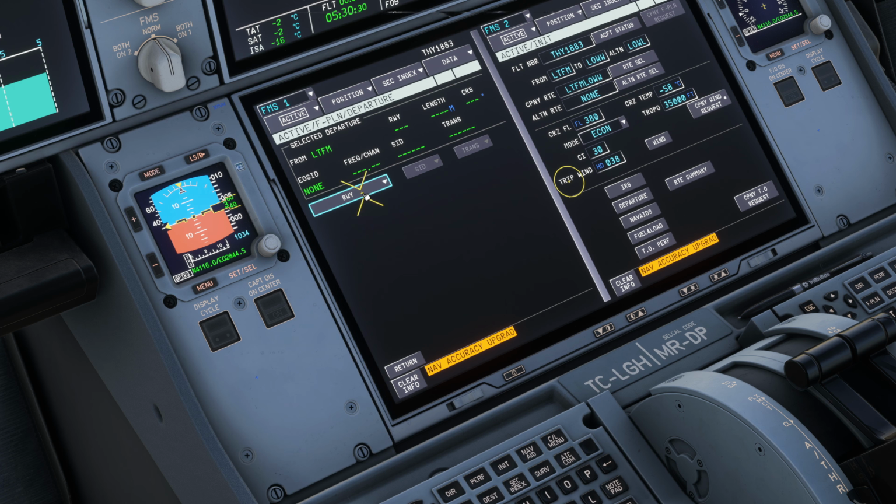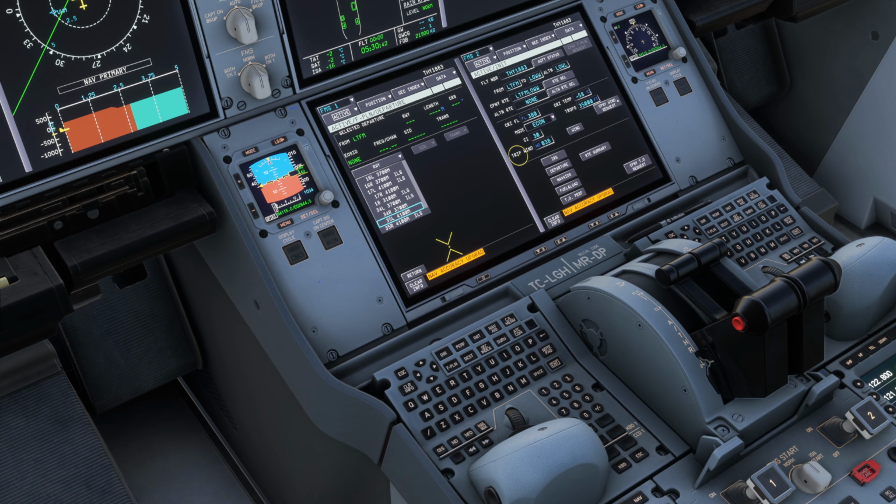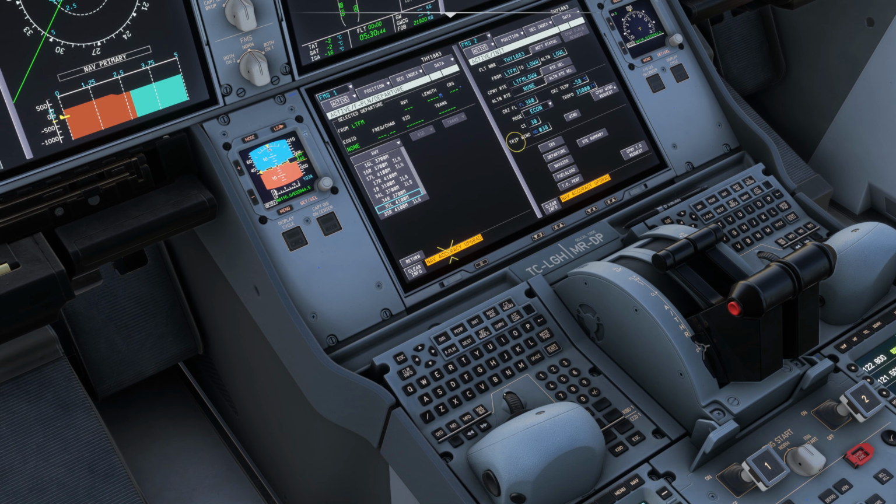So let's go to the runway list, and now you can see we've got a list over here, and we've got to pick our runway. Now you can of course simply select it with a cursor and click on it, but let's have a look at an alternate input. You can also use the wheel down here to scroll through everything on that list. So if we want to select runway 35 left, like here, then we can mark that using the cursor and then hit enter. And you can see that our cursor now automatically jumps to the next field where we've got to do an input. And the next input we need is going to be the SID.